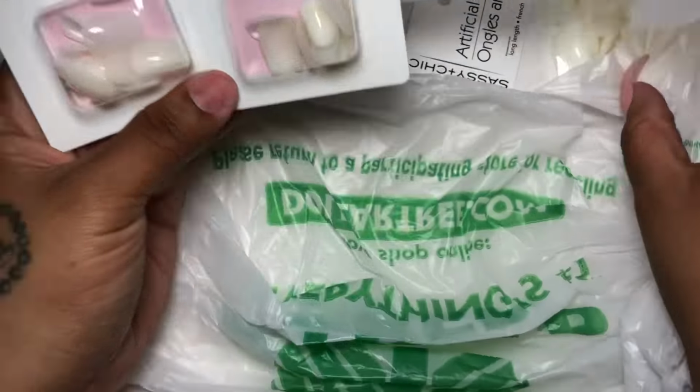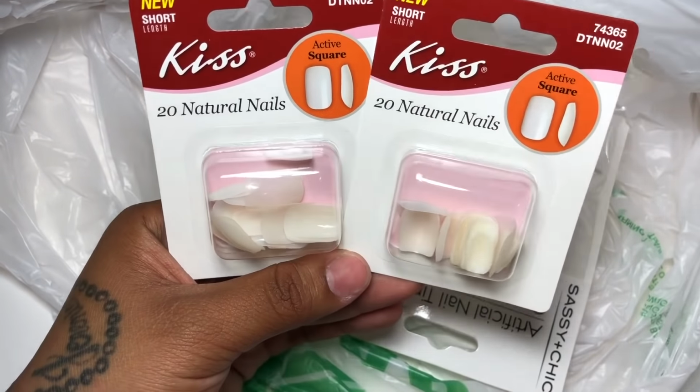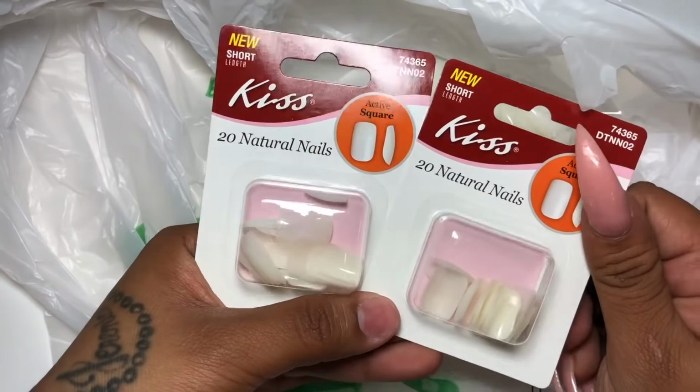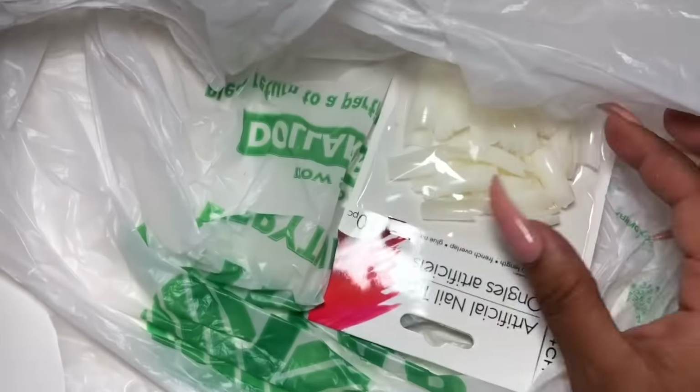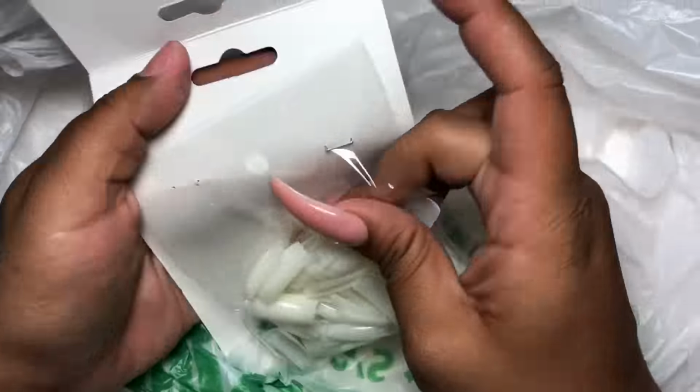So now going into the press-on nail tips, I actually got them really short, and these are actually new from Kiss. These were a dollar. If you go to the Dollar Tree, everything is literally a dollar there. So that's kind of why I made this video. And then this is Sassy Plus Chic.